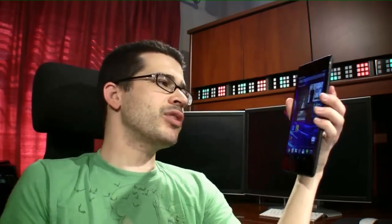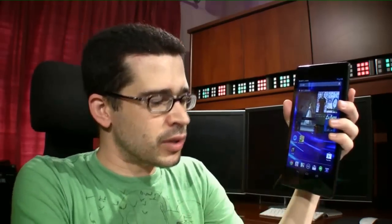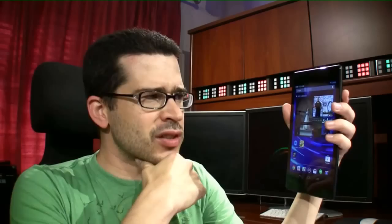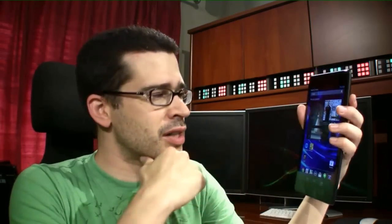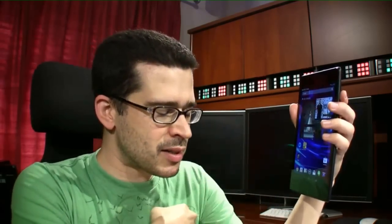Did you see that ad at the bottom of the screen? I don't mind ads when they're integrated and there's a value of having ads, but that wasn't a value to me. All right, so Cut the Rope test, I would say it passed. I definitely like this out of the box compared to my experience with the original Nexus 7 out of the box, and we'll certainly run it through its paces. Compared to the Nexus 4, though, I would still say the Nexus 4 is a lot smoother, buttery smooth compared to the Nexus 7. This is just me eyeballing it, my experience right out of the box.